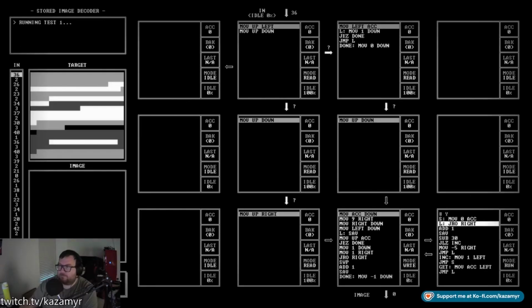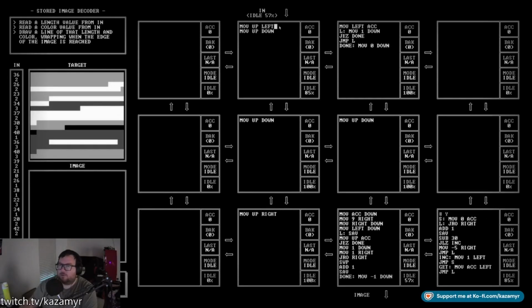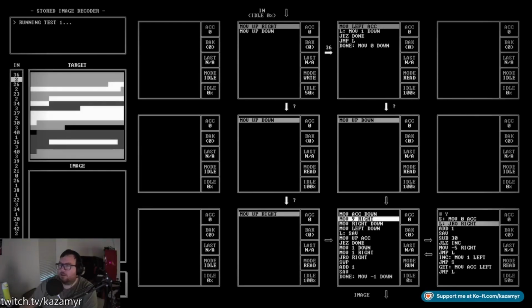Okay, so what do? We did left and not right. We need to go right with it. That sends 36 over there. That sends 2 down. We've written, I don't know what we've written out. I haven't been paying attention. We're stuck on moving 9 right.